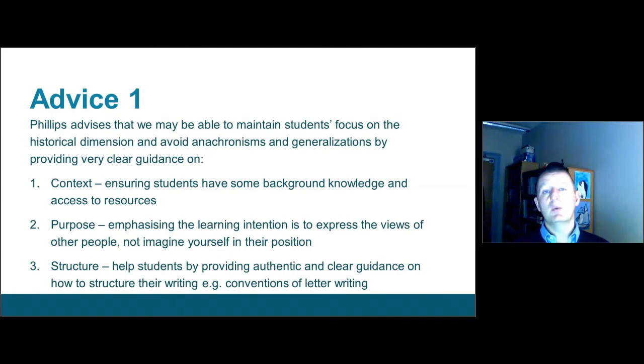So he's saying if we can see from the research that there is a risk if you set up an activity that's in the first person and I am talking about me and imagining myself in a historical situation, one of the ways you can avoid that becoming anachronistic is to warn children about the problems of anachronism and then encourage them to avoid that. So just by being very clear about the pitfalls and warning children not to fall into those traps, we minimise the chance of the vague, unhistorical thinking that we see in the classroom. And then finally, he says it's really important to structure the kinds of activities realistically. That helps the children engage with those activities more seriously.